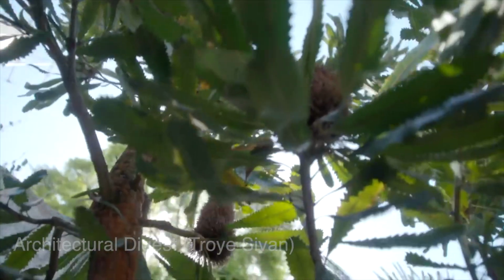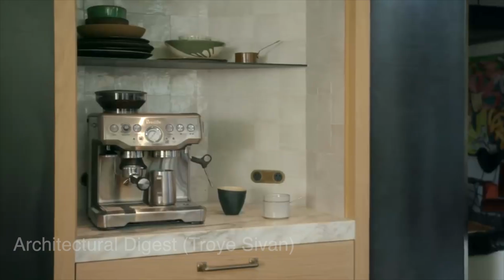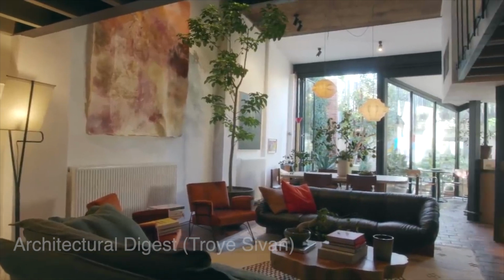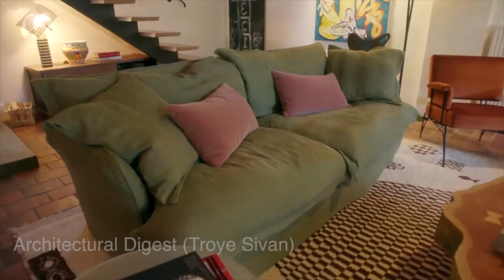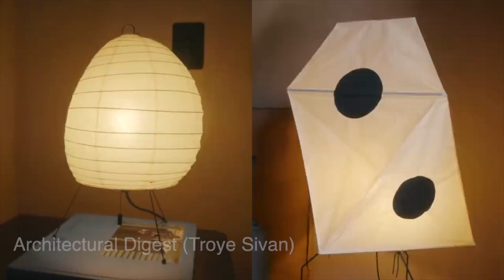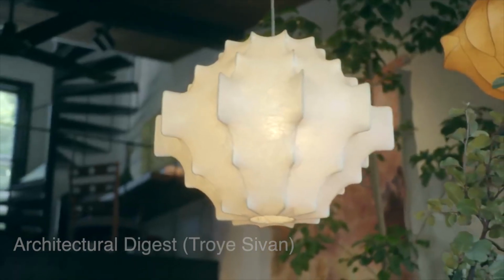Okay, so this is definitely going to be a challenge, but I can't get this place out of my head since I saw it last year in Architectural Digest, and I just want to see if it's possible to find some pieces at a place like IKEA where things are a little bit more affordable and we could replicate the same vibe that he's going for here, but for a lot cheaper of a price. I mean, this home is ideal and I would love to have it for myself at some point, but I can't imagine how much it costs.